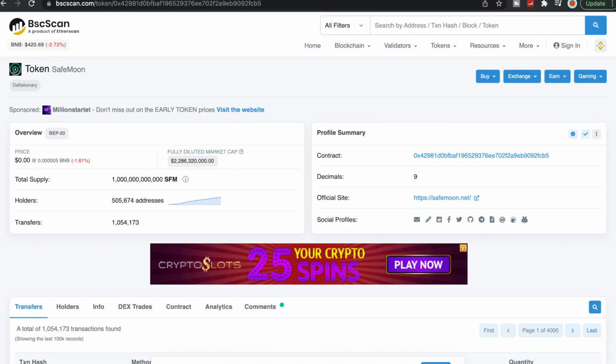Now let's take a quick look here at the addresses. We have over 500,000 addresses. I was honestly surprised that we hit this at the very beginning of this week. It's a great way to start off the week, plus this SafeMoon Sunday AMA that we had yesterday. So much news, so many people that were excited about it. Everyone's general consensus was that it was the best SafeMoon Sunday AMA, and I totally agree. The production was on point. Everything was on point as far as information goes. I think they let on a lot more than they were probably hoping for.